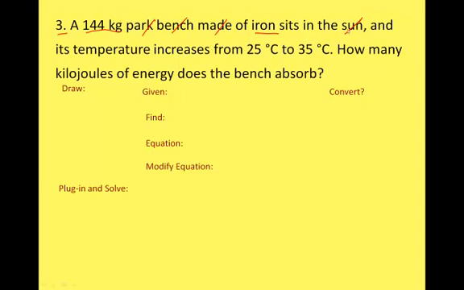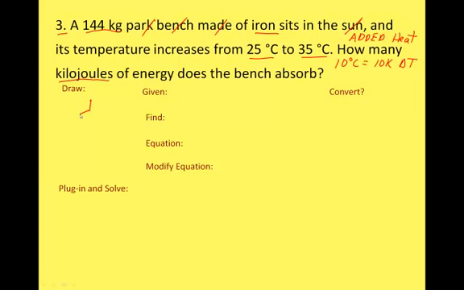It's warming up, so we know that heat is added. So we can say added. So we're adding in heat. So just make a note. Instead of the sun, just say added heat. And its temperature increases from 25 to 35. So now we have a 10 degrees C equal to a 10 K, and this is going to be our change in temperature. How many kilojoules? They're asking us not for joules, but kilojoules of energy does the bench actually absorb?